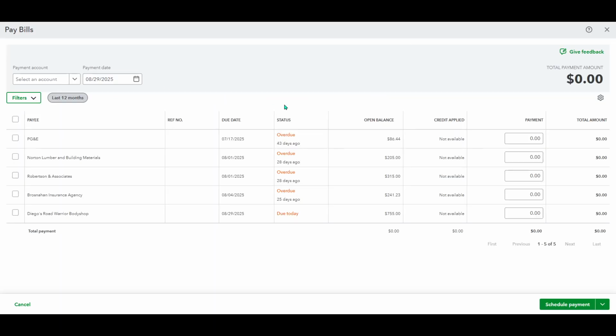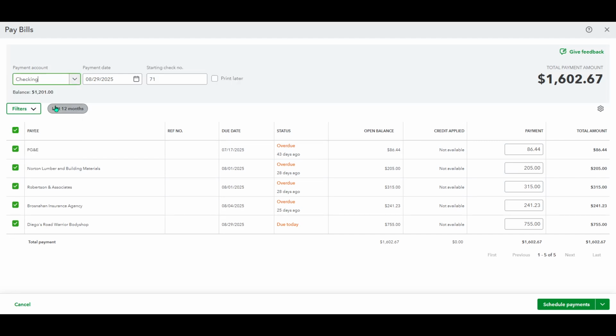Once you've opened the Pay Bills section, you'll see a comprehensive list of bills that are either due or have already been paid. It's like having your payment responsibilities laid out in front of you, ready to be checked off your to-do list. Here, you'll have the freedom to select the specific bills you plan to pay. Simply check the box next to each bill you want to settle. This selection process helps you manage your payments strategically, prioritizing bills that need immediate attention or those that fit within your available budget.